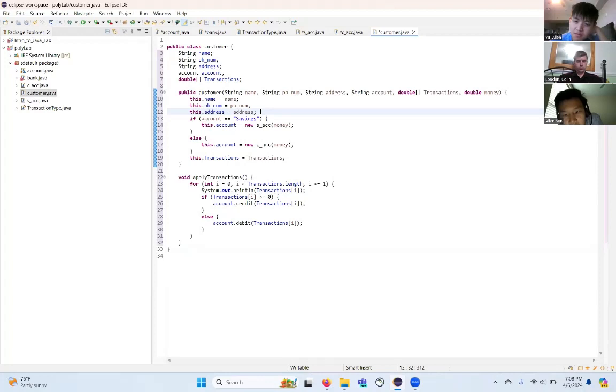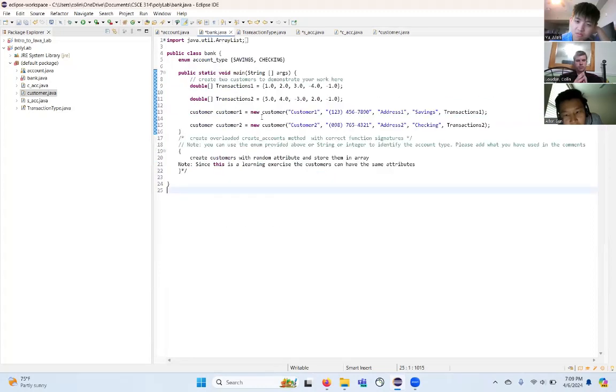If you look at the parameters list, after the double transaction array, there's a double money, right? So in the bank, we'll have to put in a value for the money as well. Just put something random.